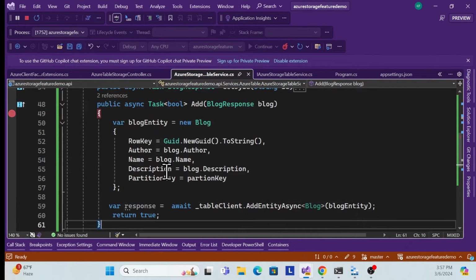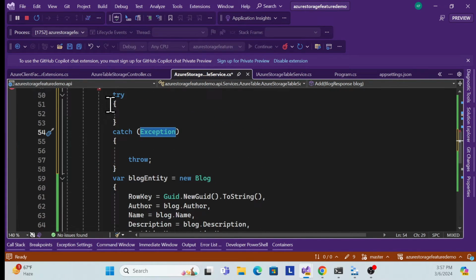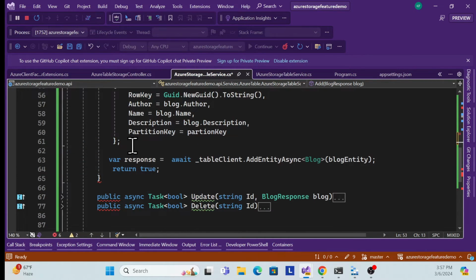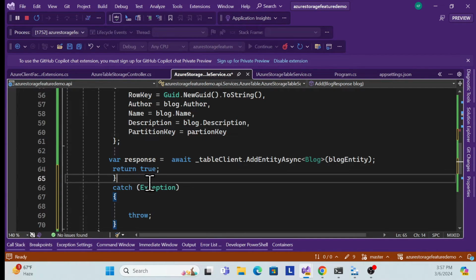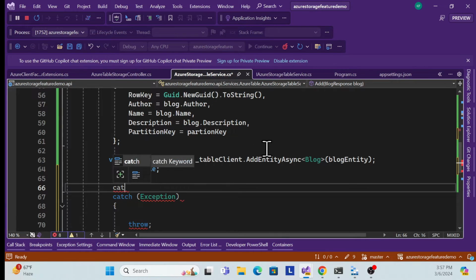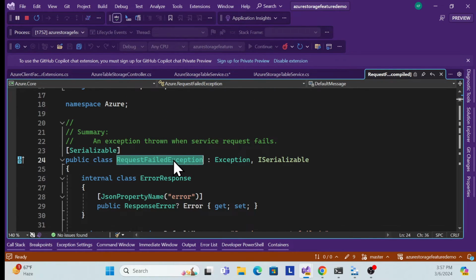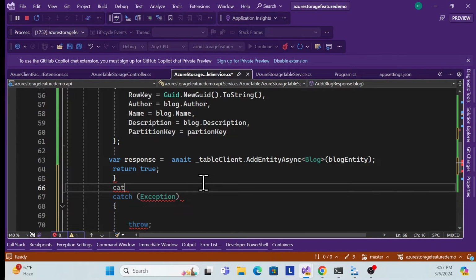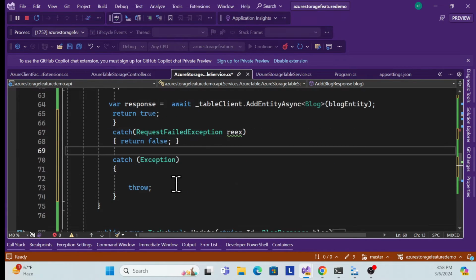So that's why I suggest you can just use a try catch. Inside the try catch we can definitely get that error. What is that error? Let me put one more catch inside this try catch, because they are returning this exception, request fail exception. So what is that request fail exception? You can just copy this request fail exception, catch here, request fail exception, and inside that we can just try to get what the exception is.